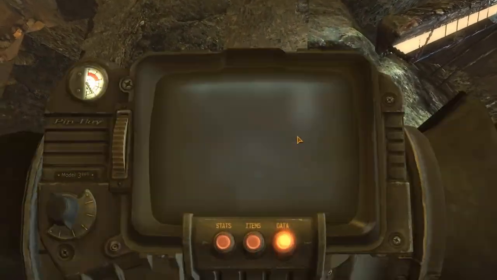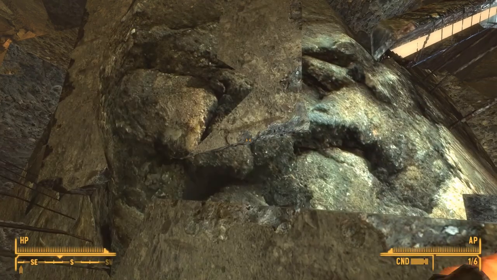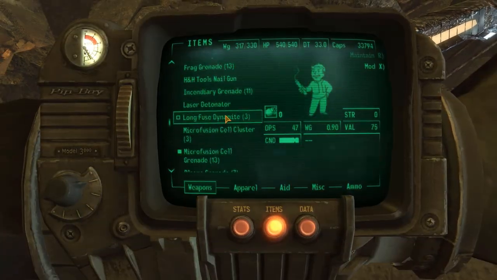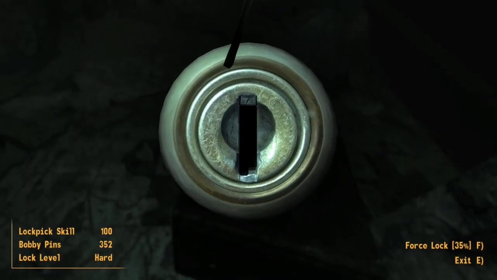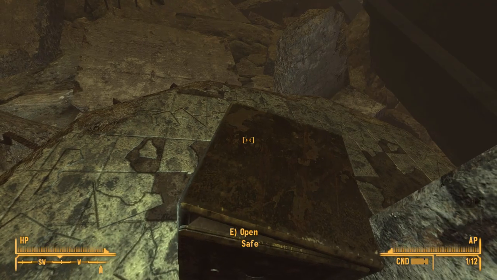Here, now let's actually swap to our grenades. Let's see. Plasma grenades. Oh, we should use frags. There we go. Oh, no, wait. Those are MF cell grenades. Whoops. There we go. Fragmentation grenade. Or just frag grenade, it says. Alright, and... Oh shit, a hard lock. There we go. Oh, yo!